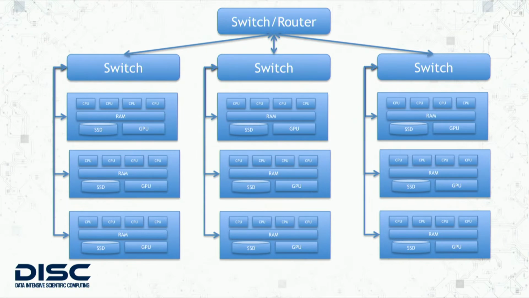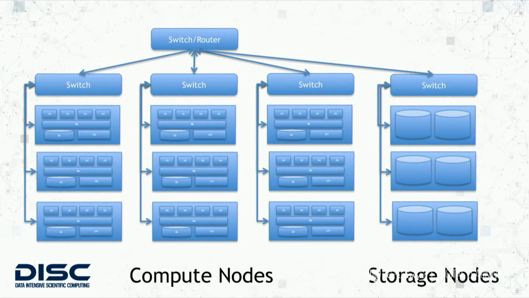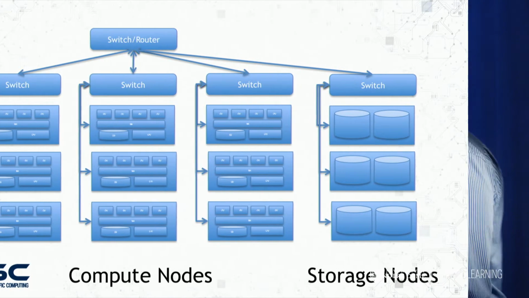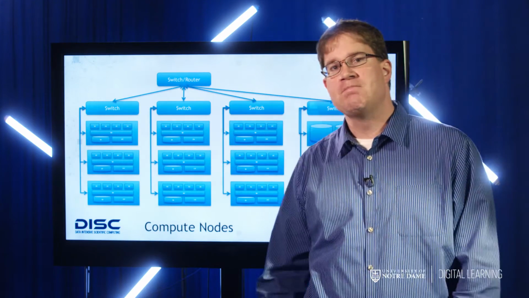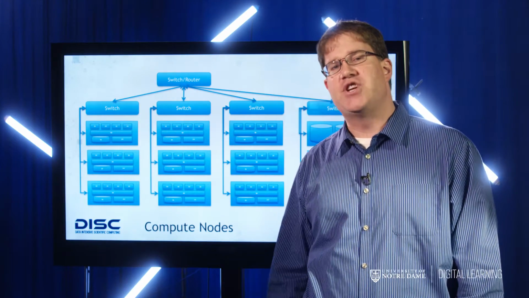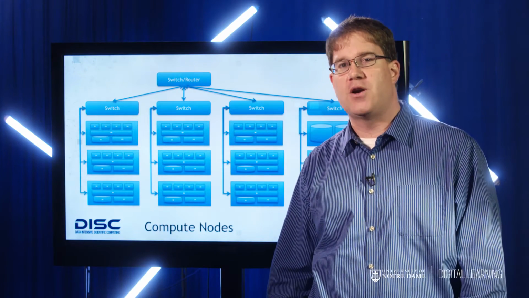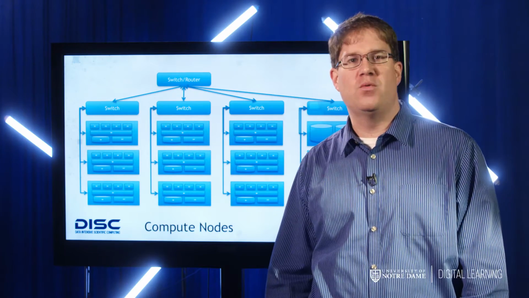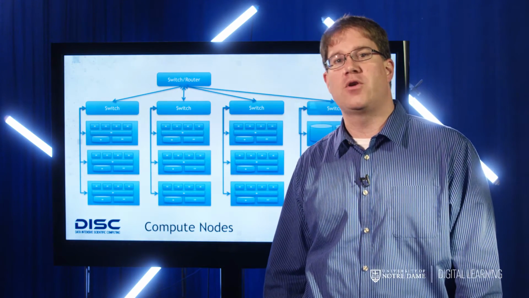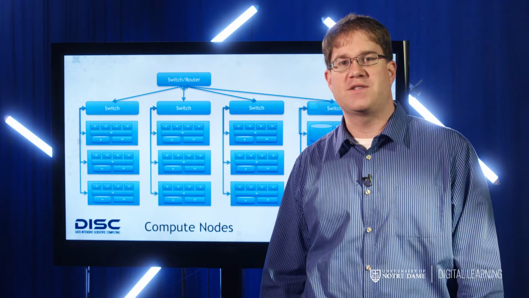Now, each of these nodes provides the computing, and although they do have some amount of local storage that they may use to load the operating system or handle temporary data, typically we need a different place in order to store the large data shared across all of the cluster. So in a large cluster, we would set aside some number of racks that we would call storage nodes. And in these storage nodes, they would also be machines, but those machines would be equipped with a very large number of disks, maybe 8 or 16 per node. And then this is where we would run a database or a file system in order to provide storage services for the rest of the cluster.